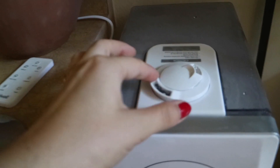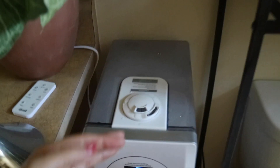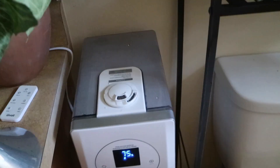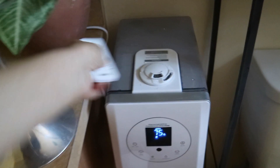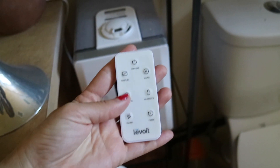It has these two little direction things so you can choose what direction you want the mist to go in. I have them kind of in a general direction so it's not shooting directly onto a plant, but the plants can still experience the benefits of humidity. It also has a little remote, which is handy I guess — I haven't used it, but it could be fun in the future if I have it somewhere else.